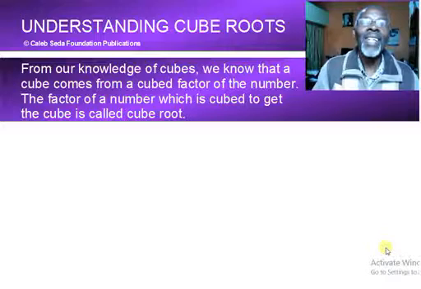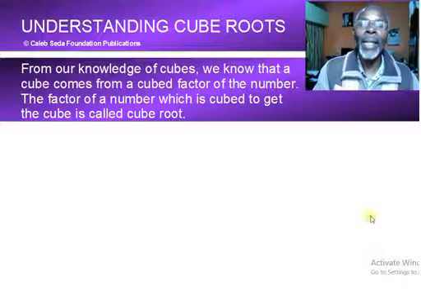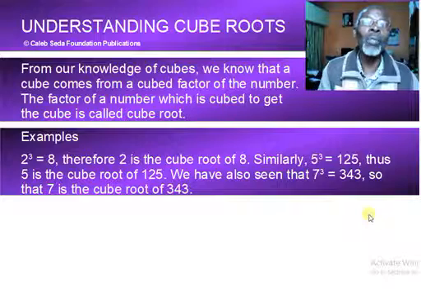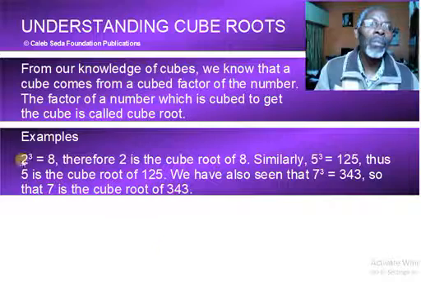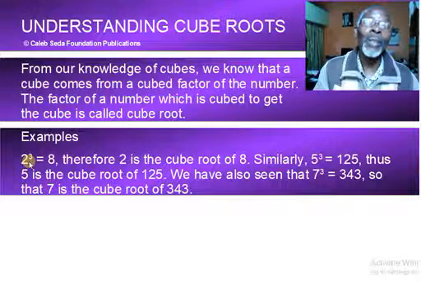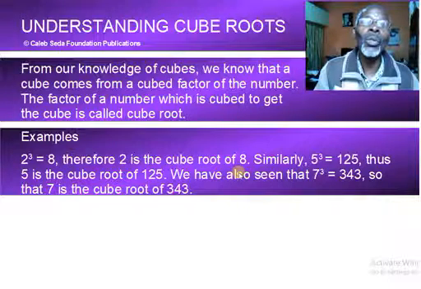Very well, we saw that in 8, where 2 times 2 times 2 gives 8. So that was the cube of 2, and therefore 2, which has to be cubed to get 8, would be the cube root of 8. Examples. 2 raised to power 3, that is 2 times 2 times 2, 3 times, is equal to 8. Therefore, 2 is the cube root of 8.